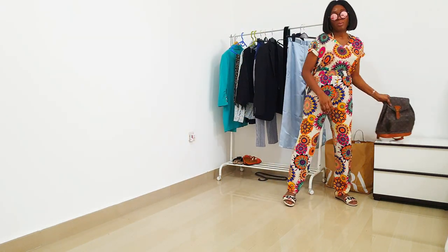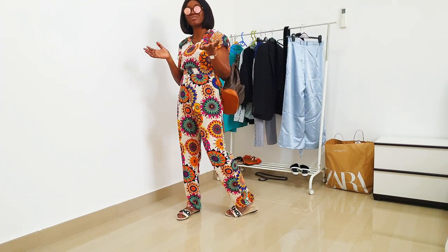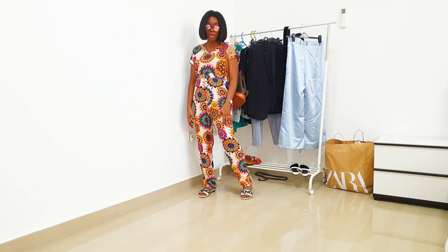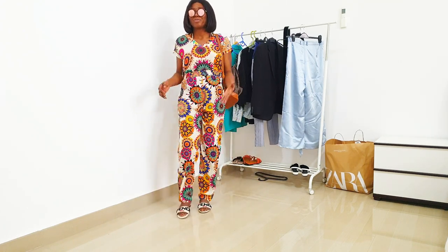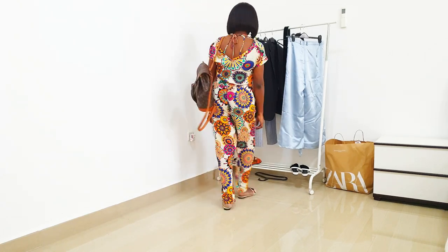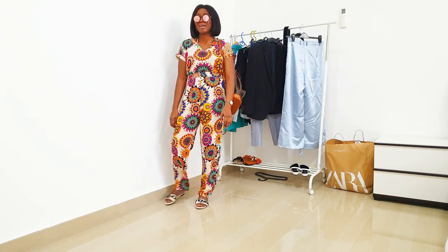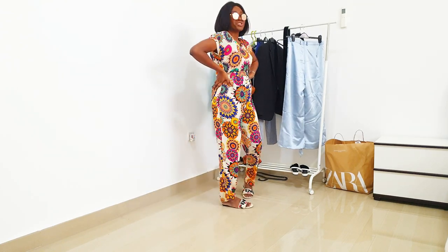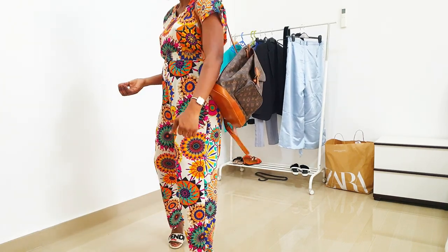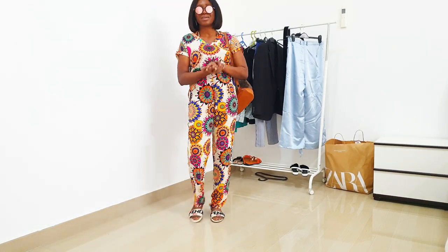For my bag, I'll go with my backpack because it's just comfortable. This is the look. For shoes, I'm wearing slides — I just feel really comfortable in them. It's so easy and comfortable that I can go on a long flight with this. I don't have any accessories of course — I'm just going to put on a tiny watch just to be safe and aware of the time.